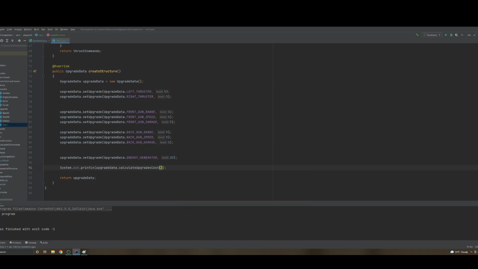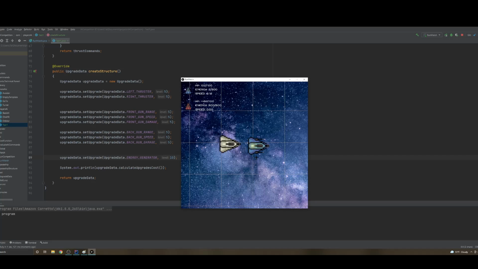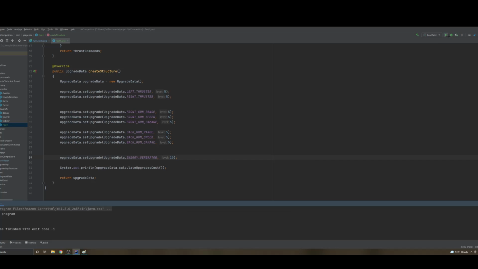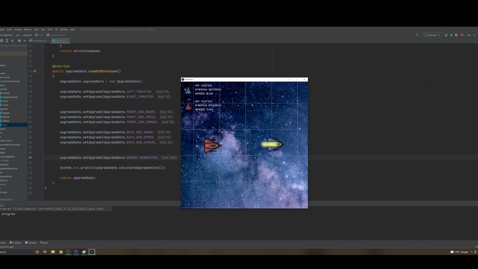So let me decrease some of the things we don't need. Probably level 10 of this will be fine, which now it will be 50. Yeah, I guess it is fine. Okay, and yeah, we are done.